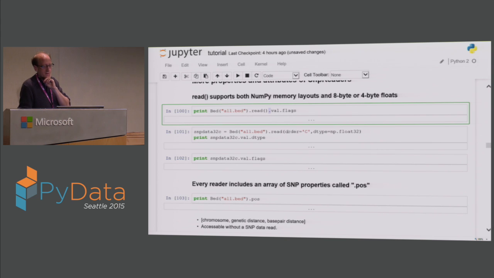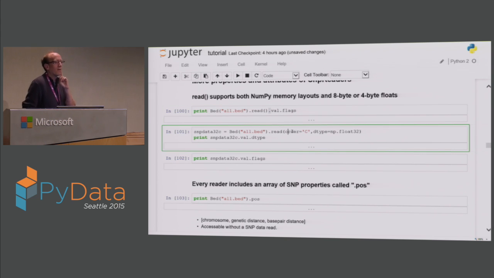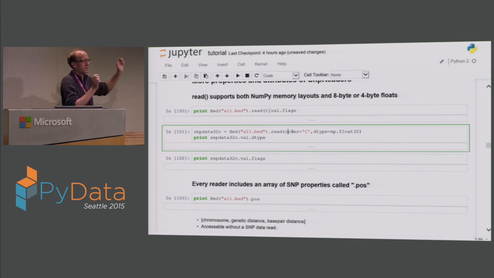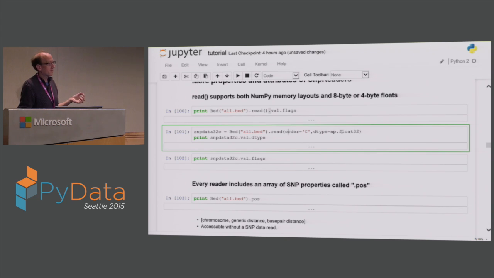When you read data, you can also tell it what order you want, whether you want your matrix laid out in Fortran order or C order. That's important sometimes when you need your data to be able to be read fast. And it also supports 64-bit floats, which is the default, or 32-bit floats, sometimes called singles. And the option for that is to set this dtype argument.